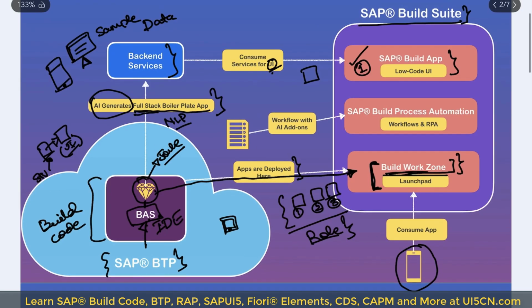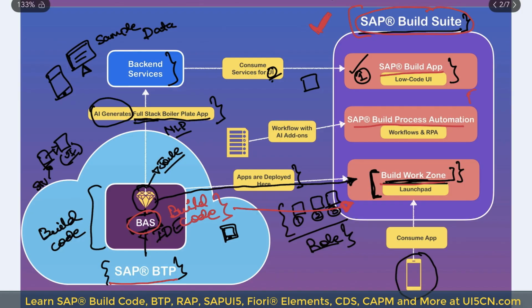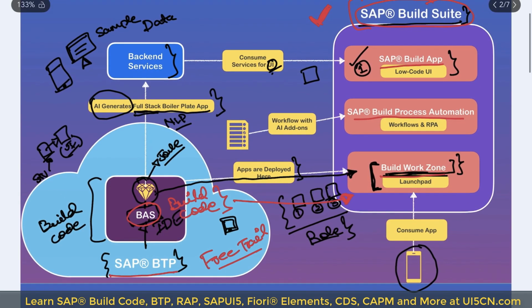So overall, what you can see here is SAP Build Suite is a combination of multiple services like your SAP Build Apps, your SAP Build Process Automation, SAP Build Work Zone, and now the BAS is also called SAP Build Code. These new services are all bundled together and packaged, and this package is called SAP Build Suite. This is what users are primarily using currently in your SAP BTP environment. We will see in our hands-on how to create these free trial services. If you have a free trial instance of your SAP BTP, then within this free trial instance, you will be able to set up your SAP Build Suite, and you can set up the instance of these services and test them out or try them out.